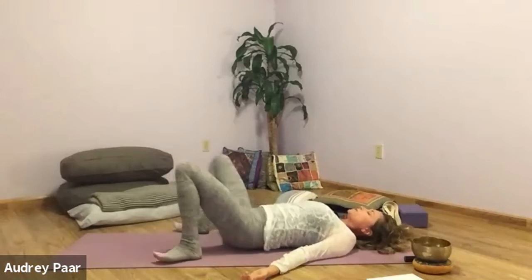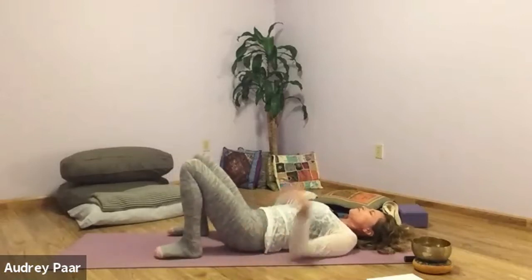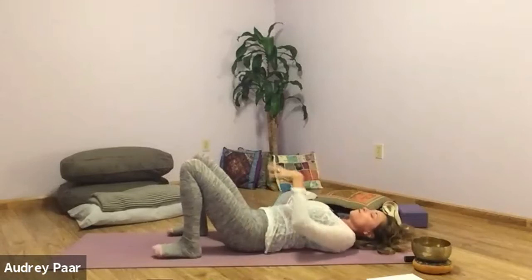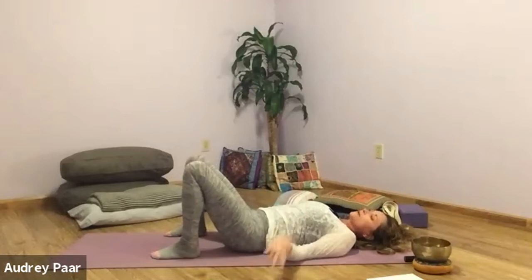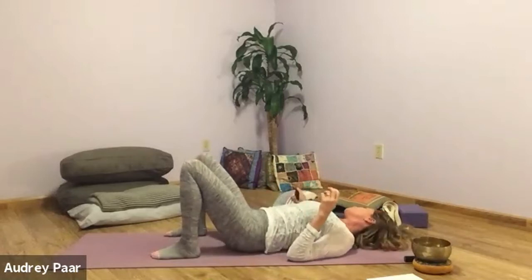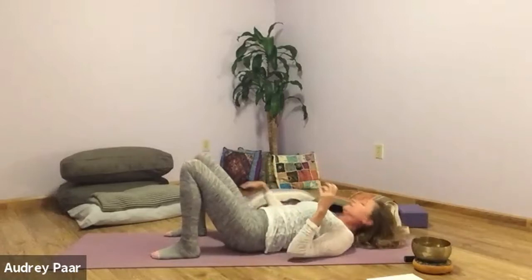And then from here, we'll come into a twist. So kind of thinking about what kind of twist you want. Do you want to target more of the low back and spine? Then you'll just do one leg going over to the side, or even two legs. If you want to target your outer hip, you'll do that twisted root, so kind of like the eagle legs.